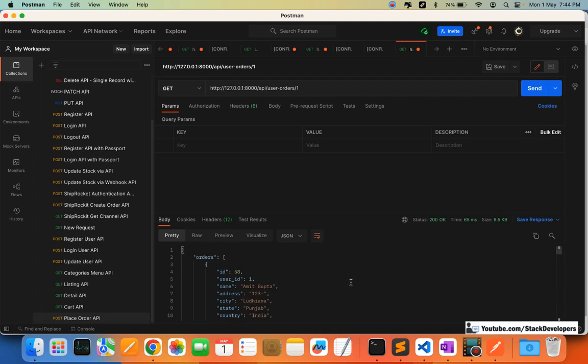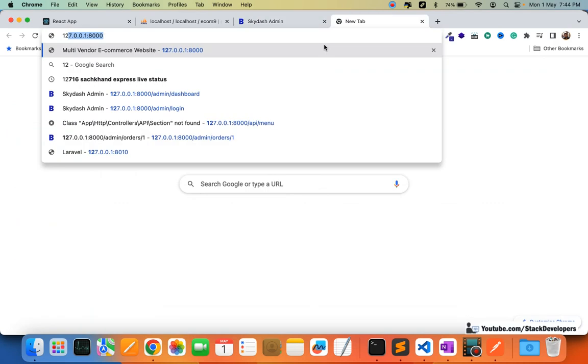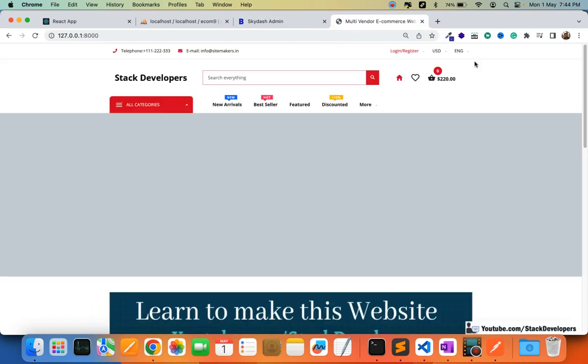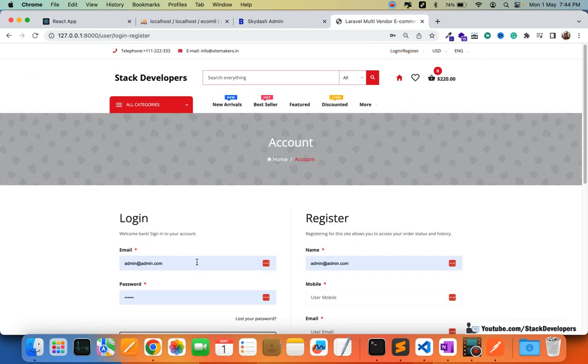So we can show the details in the app, these order details in the app, like we are showing in the website as well. If you want to see how we are showing it in the website, it is a good idea because the same thing we are going to show in the app as well.